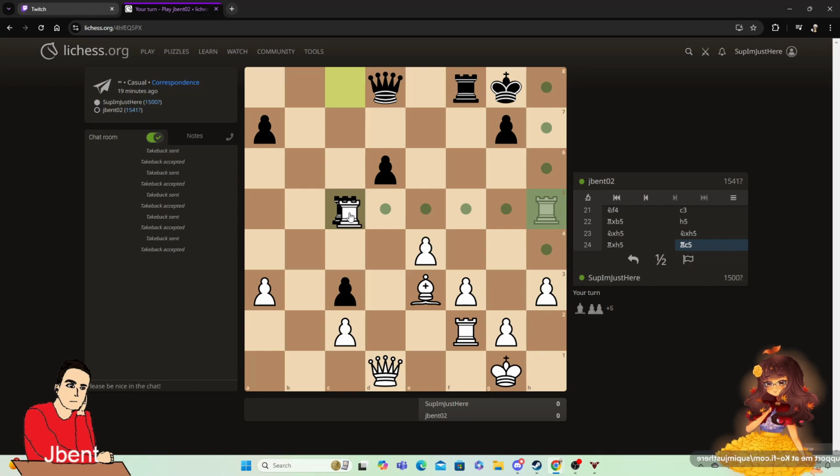Yes? No? Taking with the bishop is better. Oh, taking with the bishop is better. Okay. Because the bishop and the knight are worth 3 points, a rook is worth 5 points. That's 2 extra points. Okay, okay.